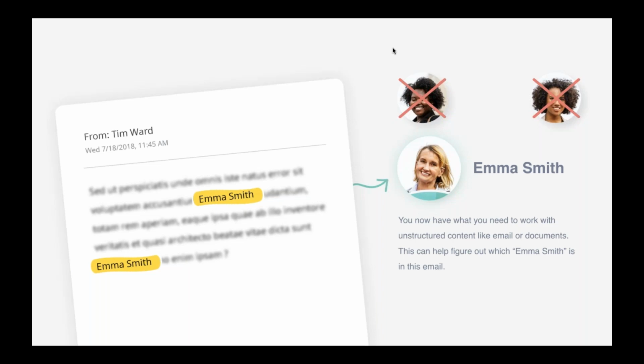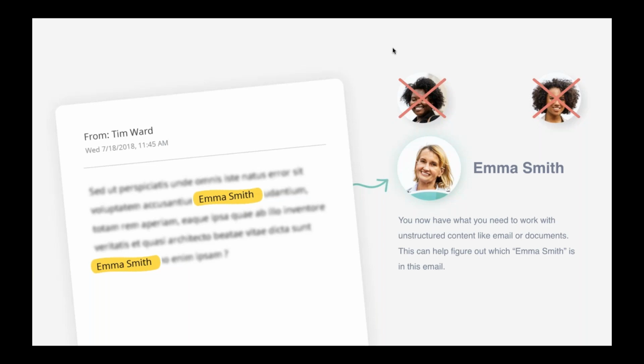This is still a necessary process to help us with unstructured data. What you'll find is that you actually get bigger wins out of utilizing the graph with unstructured data. And here's why. If I have reference to an Emma Smith within a document, now really I'd have to do metadata analysis on that document. Was she the author? Was she a recent modifier? Is she mentioned in the document in any structured way that I could use? And they're all great techniques.